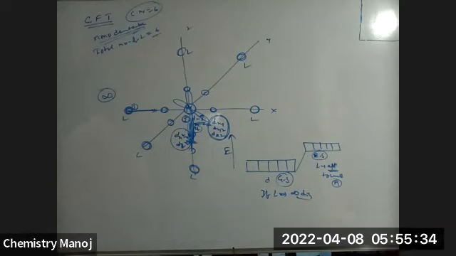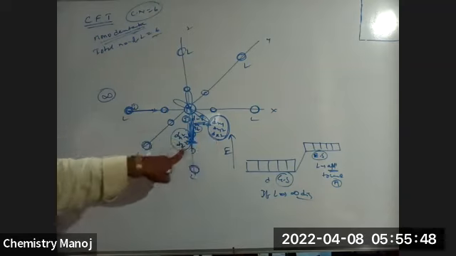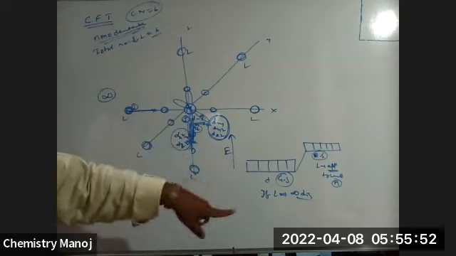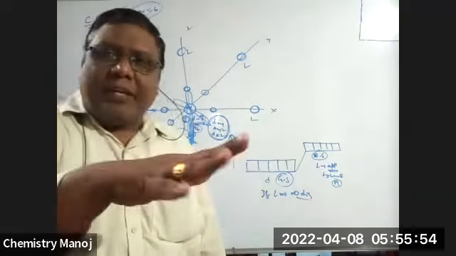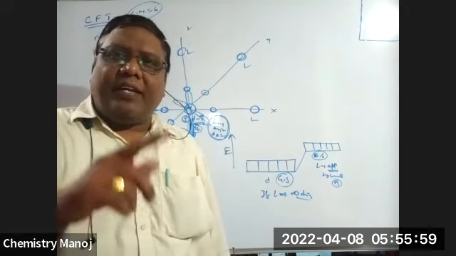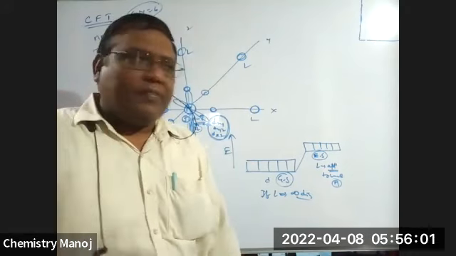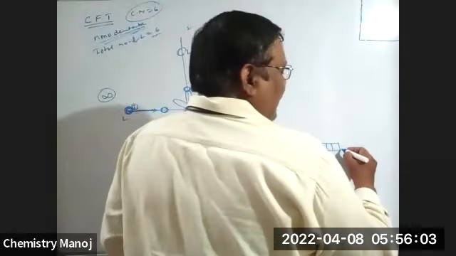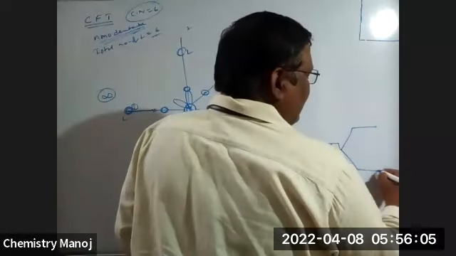The three orbitals, the t2g orbitals dxy, dyz and dxz, experience less repulsion when compared to these orbitals. That is true. Because of that, there is a repulsion variation between dx square y square, dz square and dxy, dyz, dxz. Because of that, these 5 d orbitals break down into 3 and 2 sets.